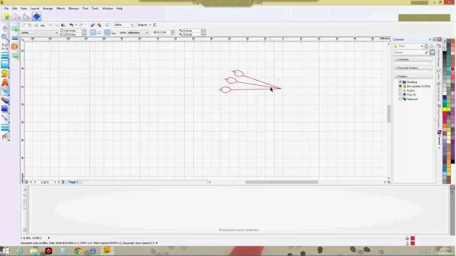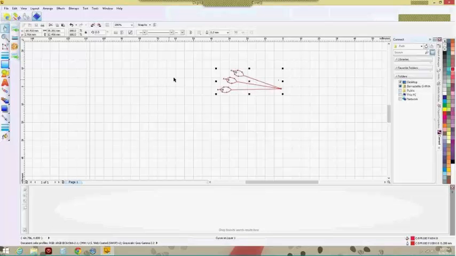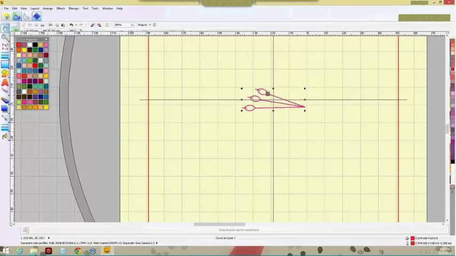Okay, now, I am just going to use this one little piece to demonstrate this. So this is just one little piece. It's all one piece because I used that little merge tool, right? And I'm going to say, you know what? Convert this to embroidery. If I just go back here, then I haven't converted it to embroidery. So let's convert this to embroidery.